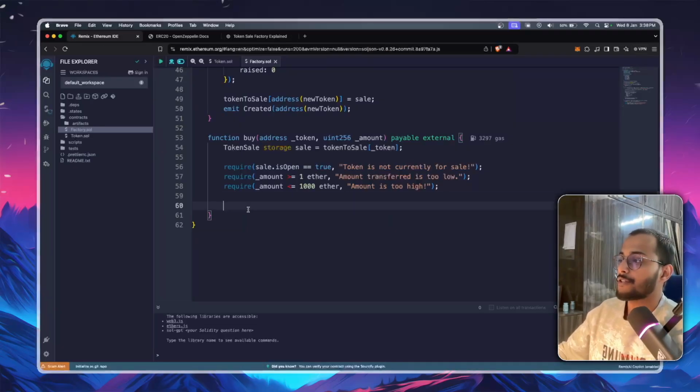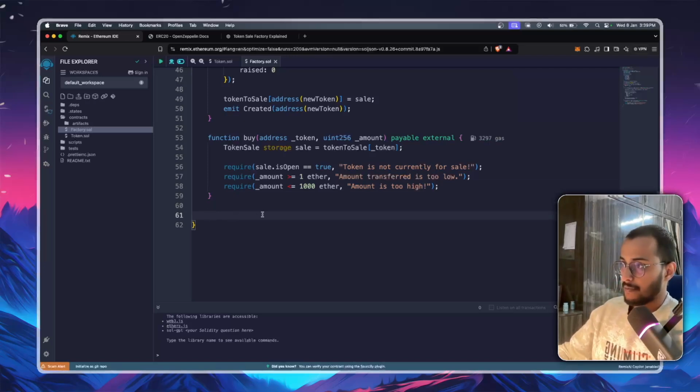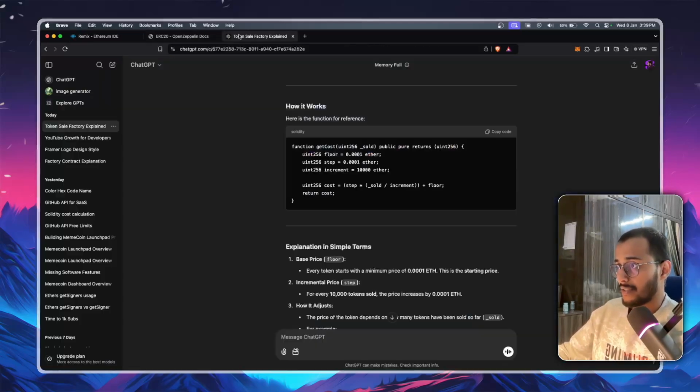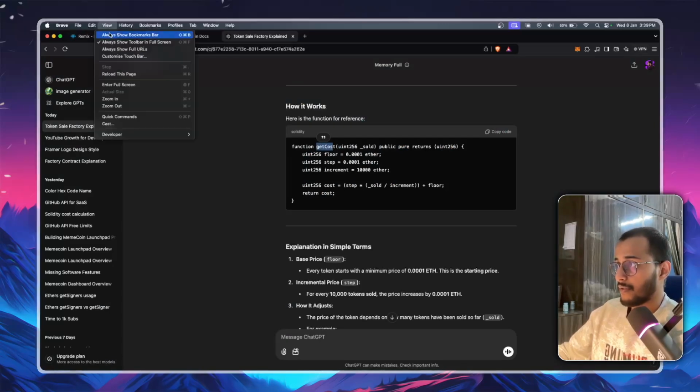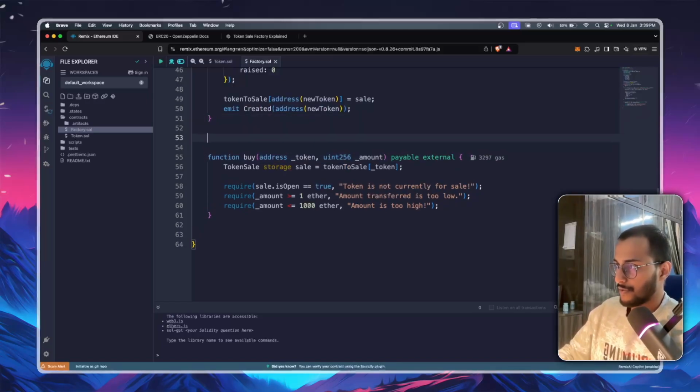So let's write the sold tokens. We have to write the buy function, and we also have to write this function. Actually, let's write it down. We'll write getCost, meaning getting the cost of a number of tokens.